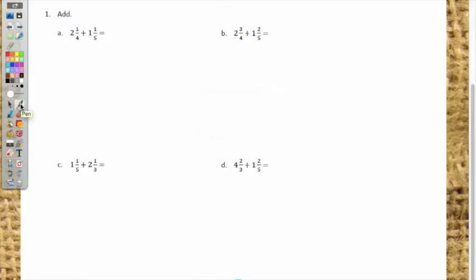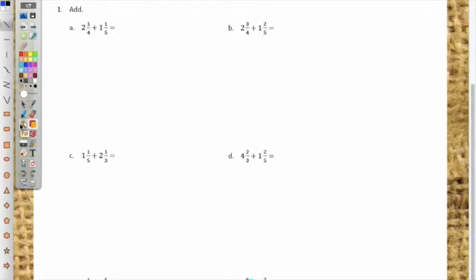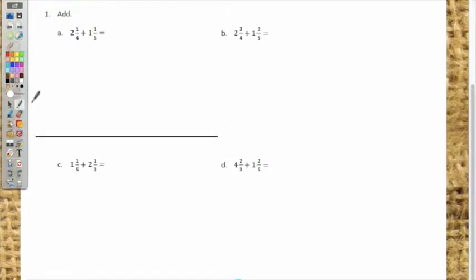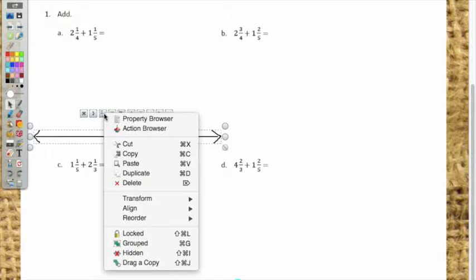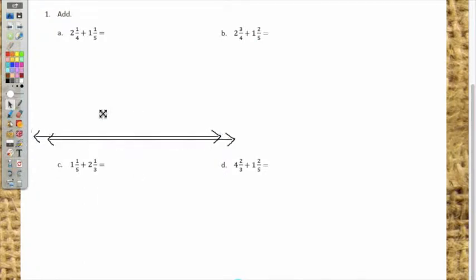We're going to put the number lines right on the problem set. So when I make the number line, make sure you put it down close to the problems below. And look how long I made it. That's long. So I want to take it from the edge of the paper all the way to the B, even with the B. And then I'm going to duplicate it and put it over here also.